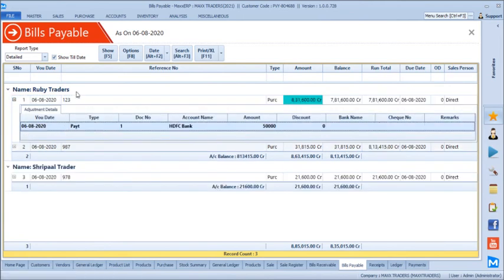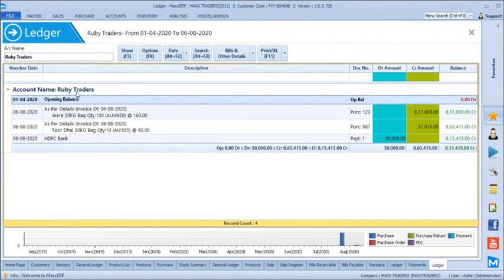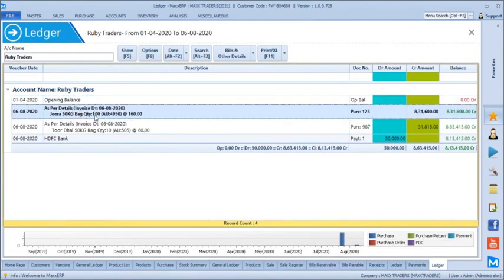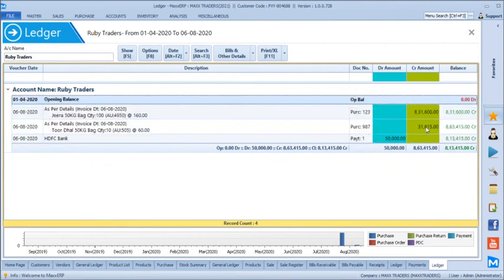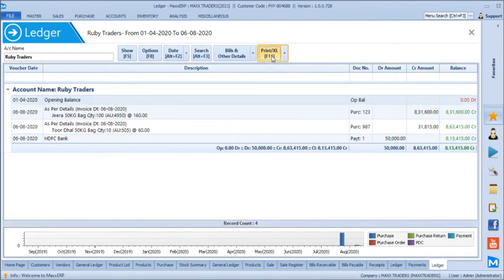After refreshing this report, it says out of 831 we have 781 left, and the plus sign shows the adjustment details. The ledger of Ruby will also show the details from here, wherein we can have the complete product-wise transaction details coming on the screen, and at what rate, what weight, how many kgs we have converted, and the transaction value details come here. So you can just quickly print here and directly send the statement to the customer over WhatsApp.